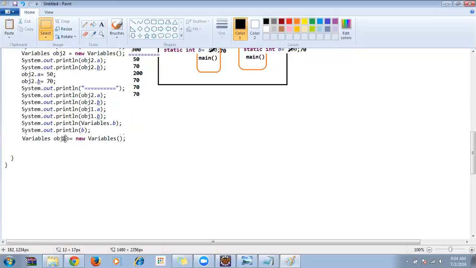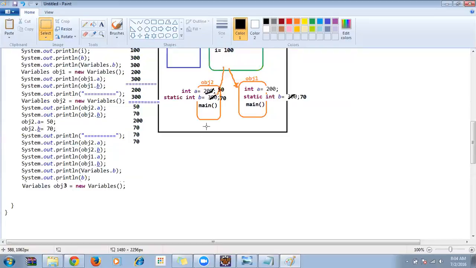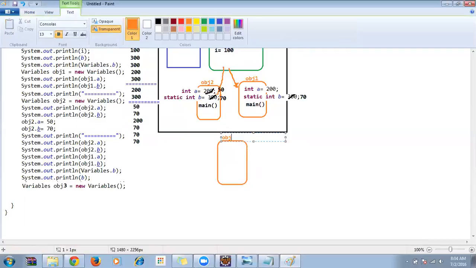This is obj3. Now you have to tell me, what will happen? It will create one object, correct? So can you tell me what members will be loaded, and what the values inside it will be?